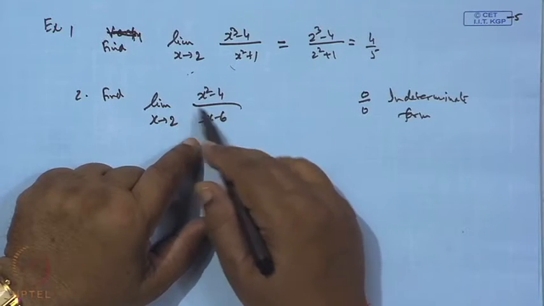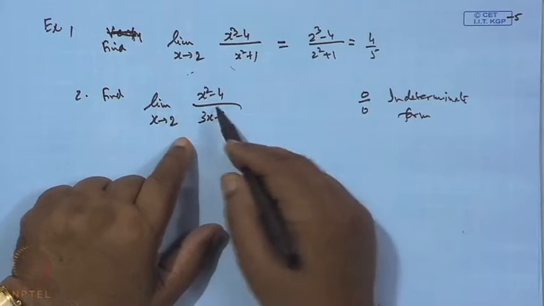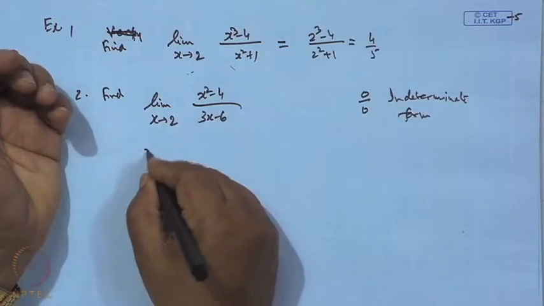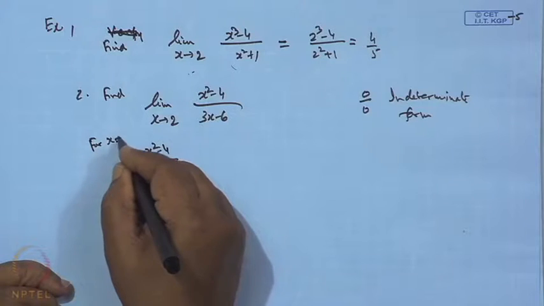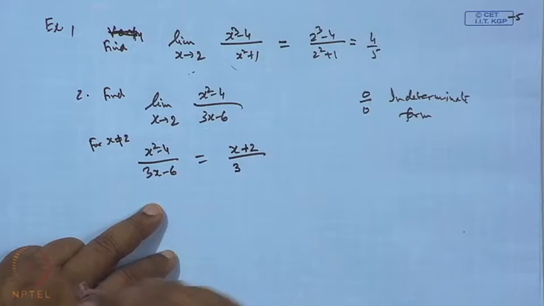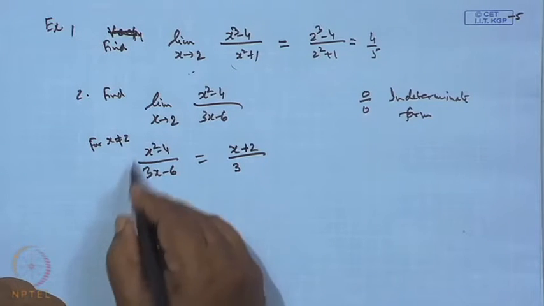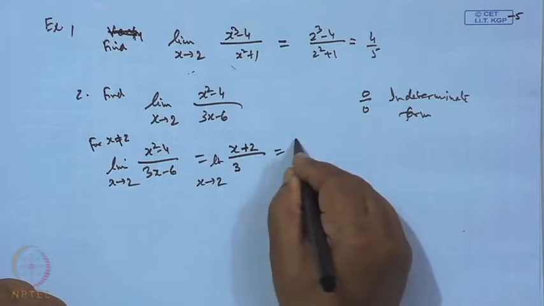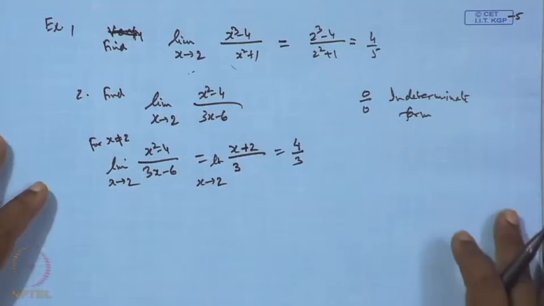It means there must be one factor involving x minus 2 in the numerator as well as x minus 2 in the denominator, then only the numerator and denominator are both tending to 0. So, remove that x minus 2 factor. If I write the function (x square minus 4) over (3x minus 6) for x different from 2, then you can write this as (x plus 2) over 3, just because x minus 2 gets cancelled. And then when you take the limit of this as x tends to 2, it comes out to be 4 by 3, and that is the answer. Okay. So, that way we can easily find it.